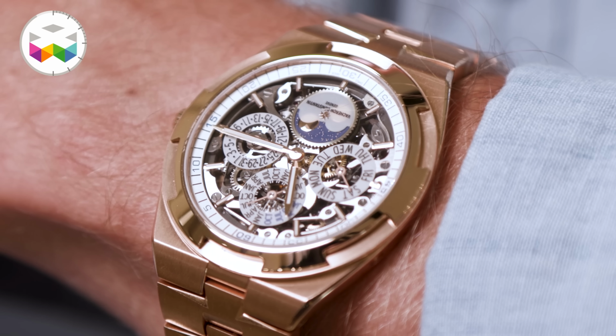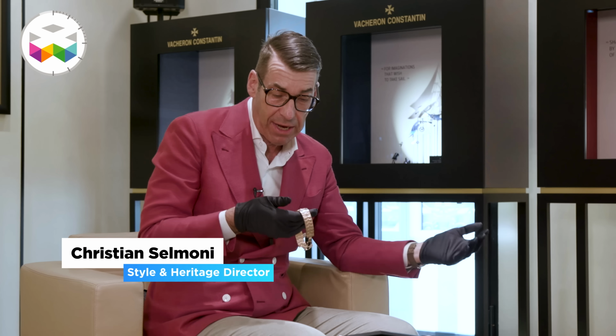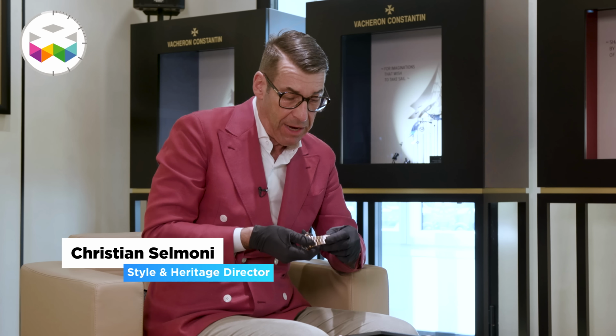And it becomes, I think, a classic in its area. So very, very elegant, very sophisticated, very refined timepiece, and a great success.